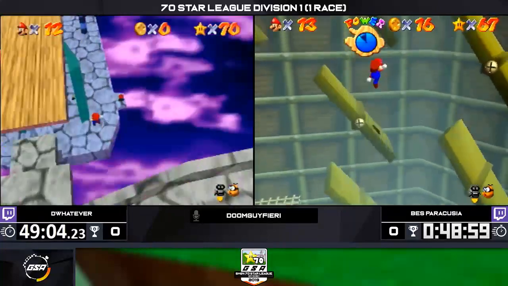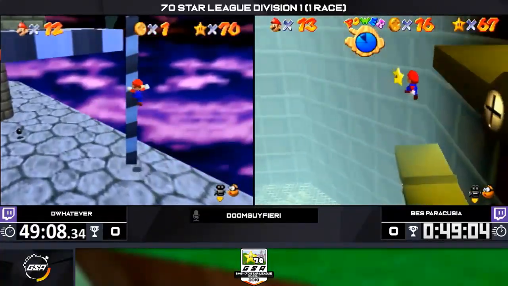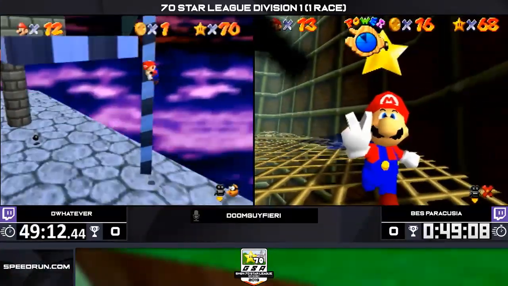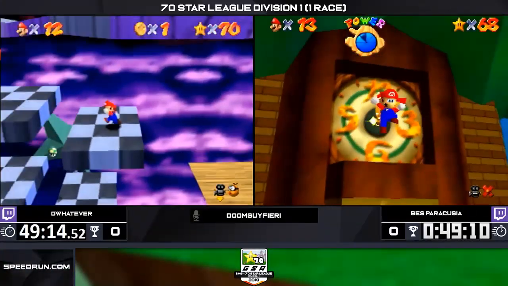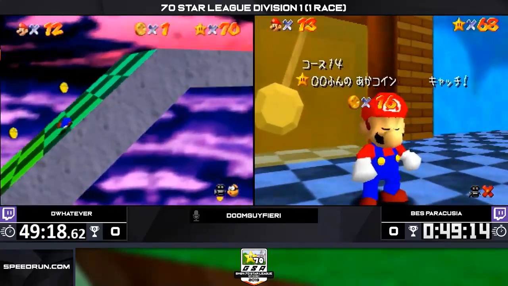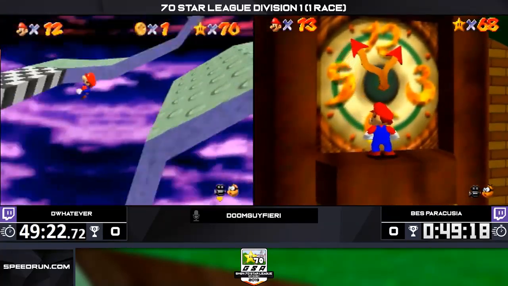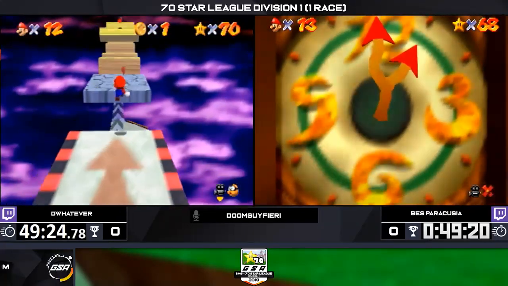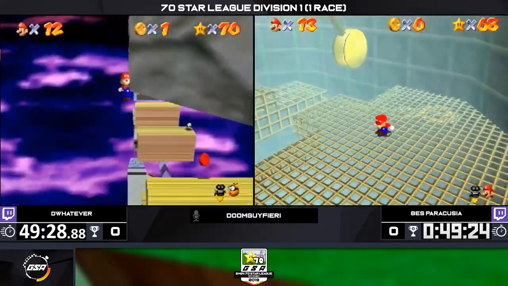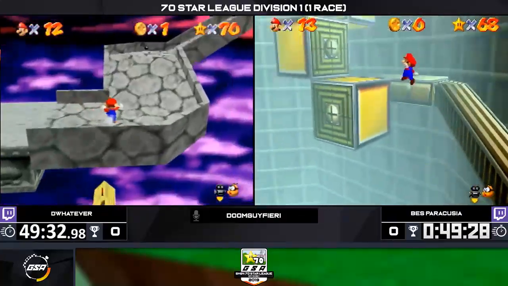Dwhatever, though, missing... I believe that was moving right side he went for. Falling all the way down. Oh, and again, bonking off the elevator. Dwhatever losing some time here in Bits. Dwhatever gonna opt for stationary left side. Oh, and missing it, but getting the ledge grab, recovering.